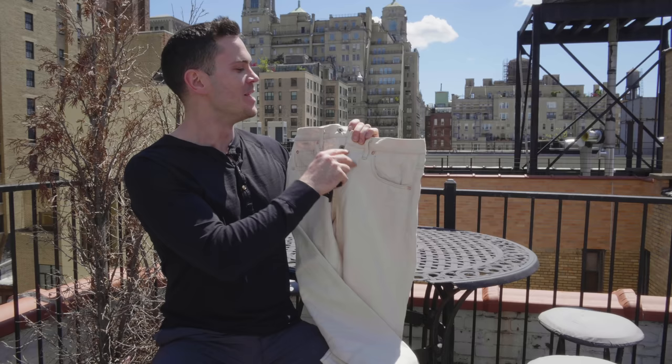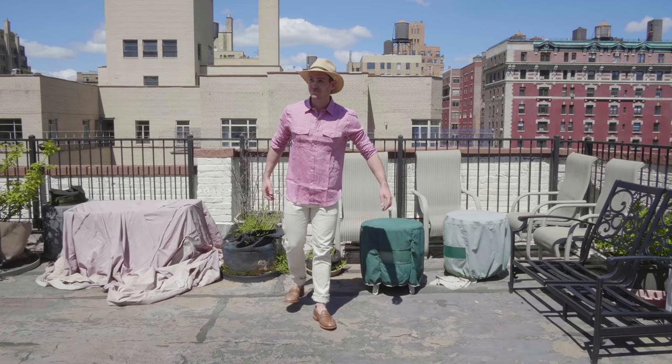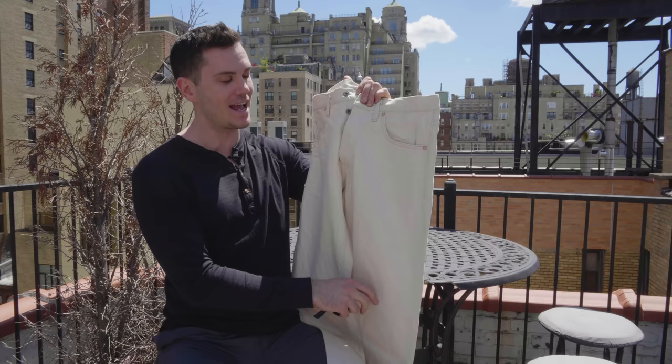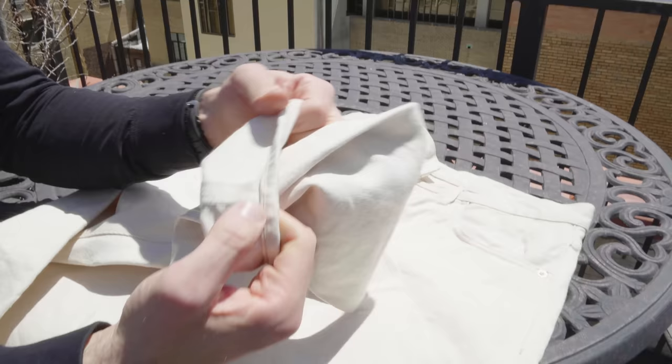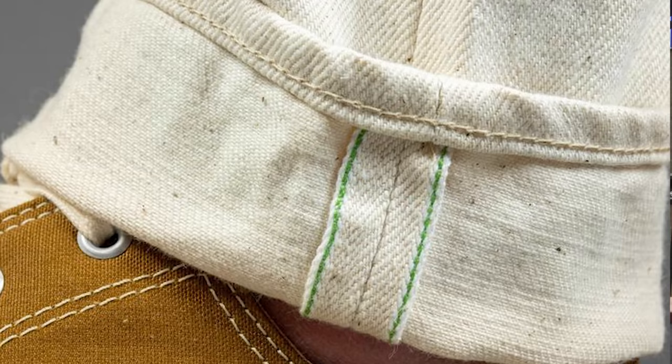So the reason these jeans are weird, number one, they are Ecru. Yeah, so it's unbleached cotton. It's a nice creamy sort of color. I've been told it goes with everything. I haven't worn white pants, cream pants, in a really long time, but I am excited for it. The other reason this is very weird, okay, there's a green selvedge ID as well. So there's like green going up the inside, kind of interesting.